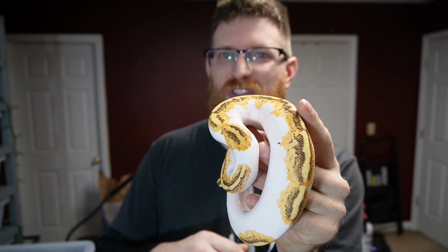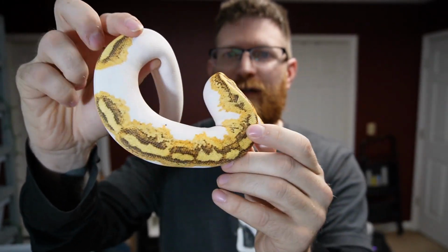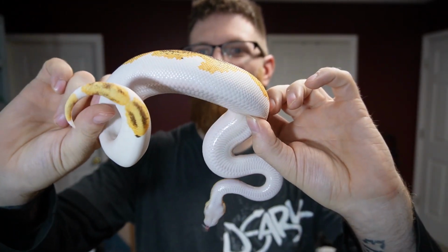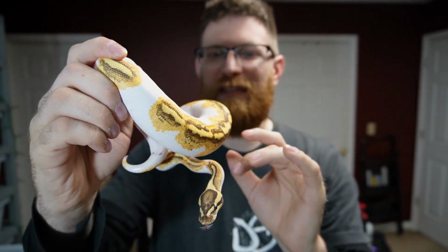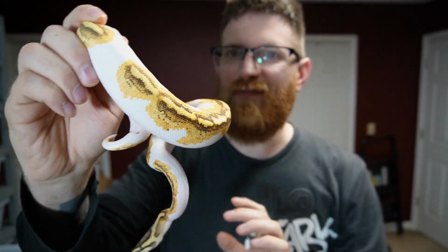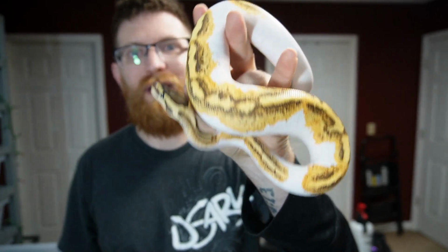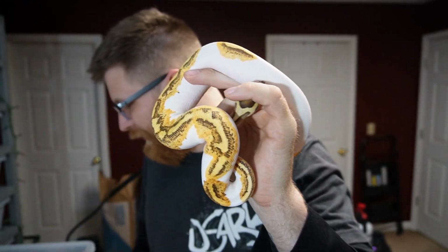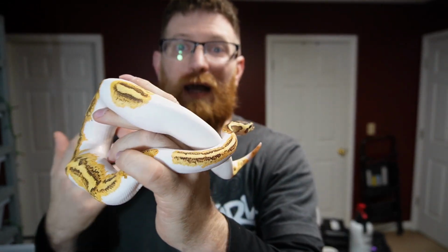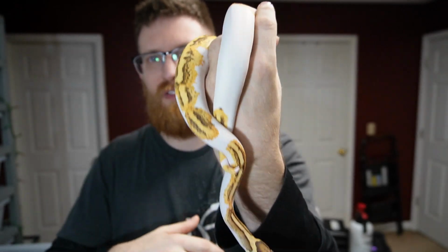And this lady right here shed out as well. This is a yellow belly Enchi fire pied, and beautiful markings on her. I love the combo of the whites with the pattern, the yellow, and I just think it's a solid almost 50-50-ish. We can definitely see everything that's going on with her rather than having to guess. So that's why I like some pieds that are high white, and then some pieds that are medium white, and then a lot of pattern that show actually what is going on.